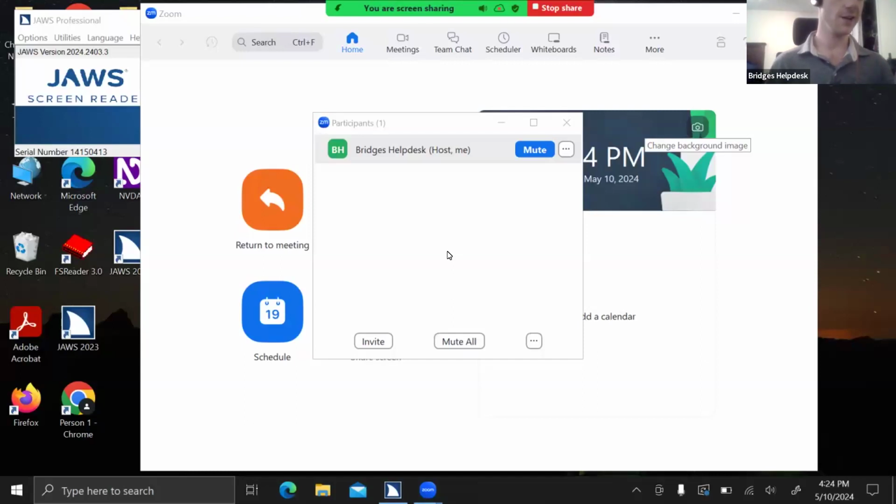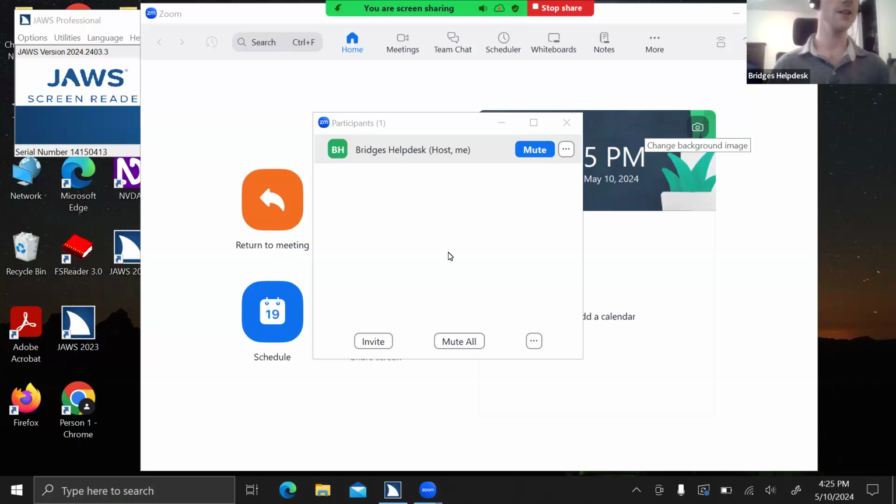So we start out with the specs as always. I'm running JAWS 2024 on a Windows PC using Windows 10, and I'm going to add the Gmail account that I use for my assistive technology training business onto my computer that I use for work for the Bridges Help Desk.